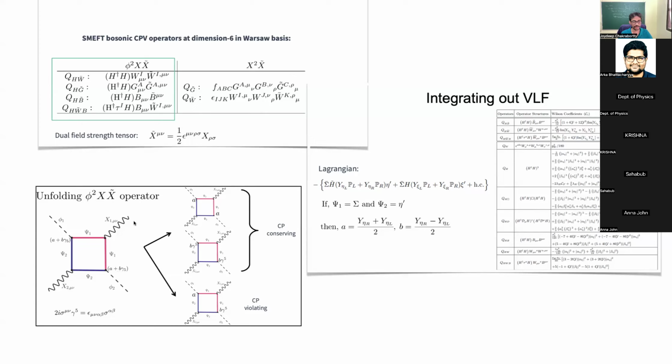So this complementary method of unfolding helps you reach the knowledge you have already gathered from the top-down. These are consistently strengthening your EFT analysis. That's why you should keep different perspectives open: unfolding, integrating out, and the bottom-up approach. All three together will help you understand the effective field theory in a much neater and cleaner way.